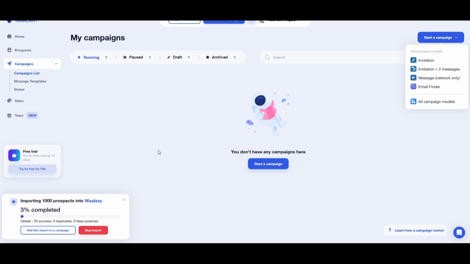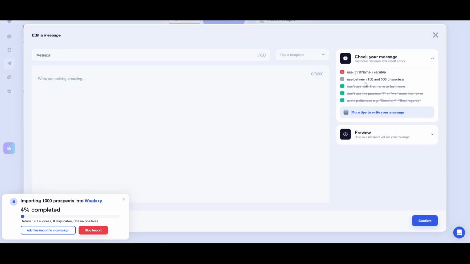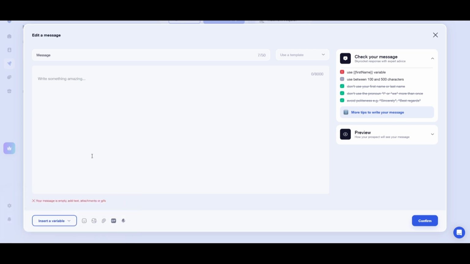So once you select the list, Waalaxy walks you through each campaign step. First, you decide if you want to include a note with your connection request. You can leave it blank if you want a higher acceptance rate. And then you can set a delay between the steps, like 2 days before sending your first message after the connection. Write your first message short, personalized, and direct. And then you set a second message to follow up after another 2 to 3 days if they don't respond. Review and click launch campaign.